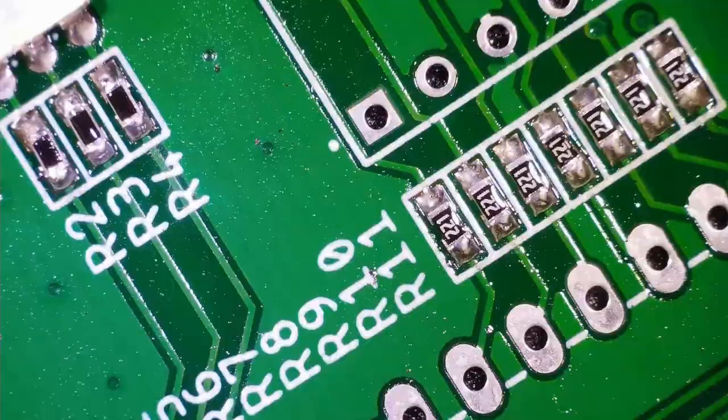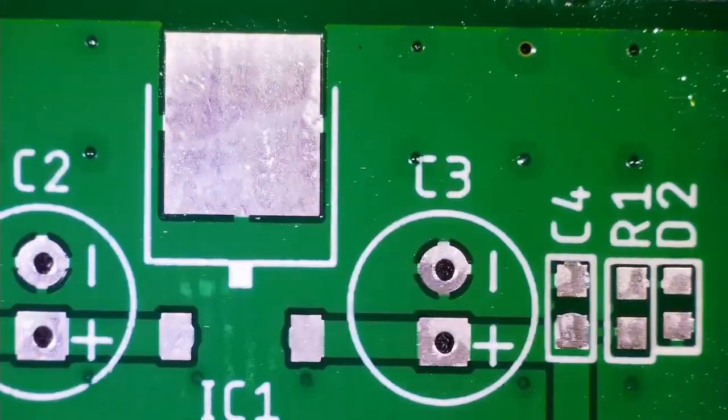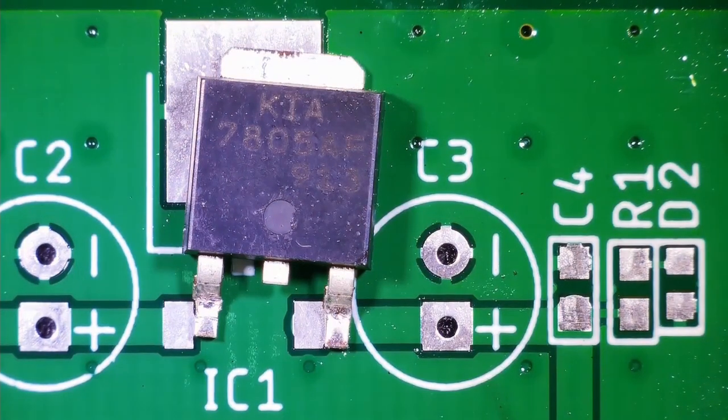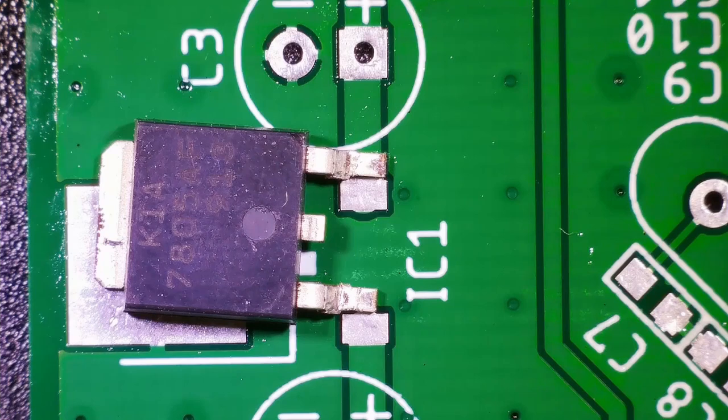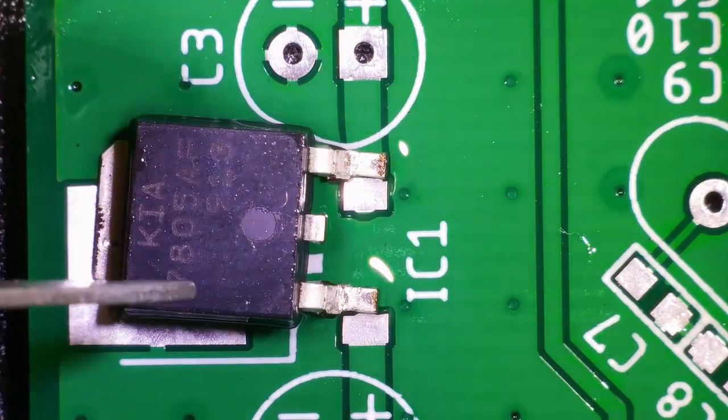Alright, so now let's start with the soldering of the 7805 IC. This IC is actually not symmetric, so you don't have to bother about the polarity in this case. Straight away you can put this particular IC on the PCB and start with the soldering of this IC and the components which are connected around it, okay?